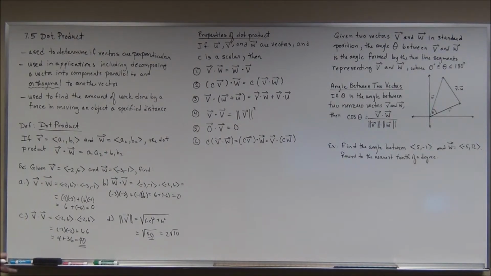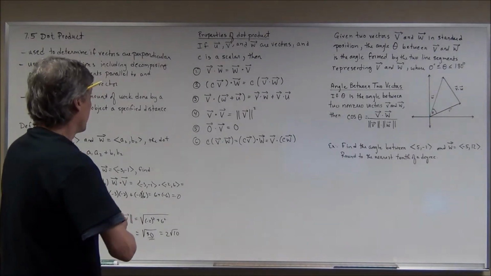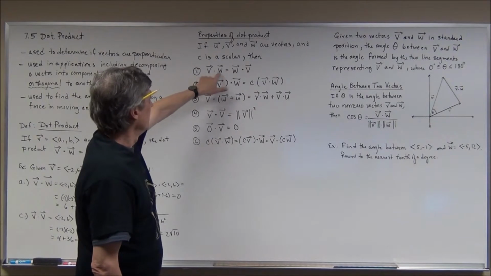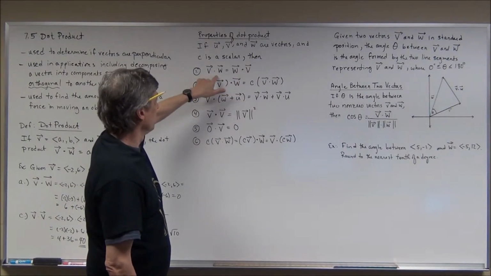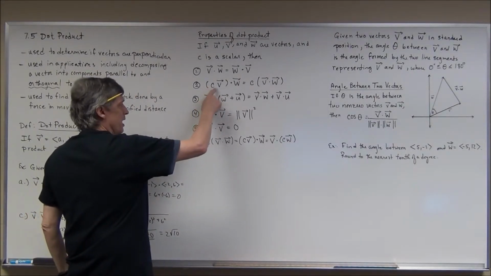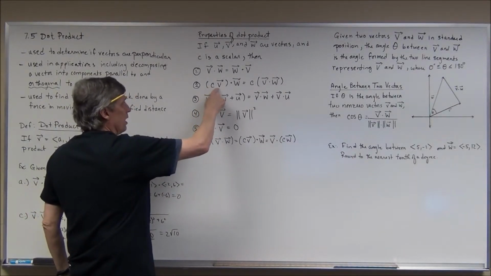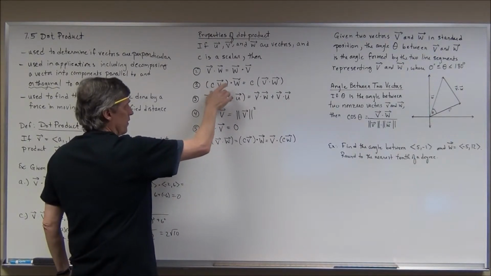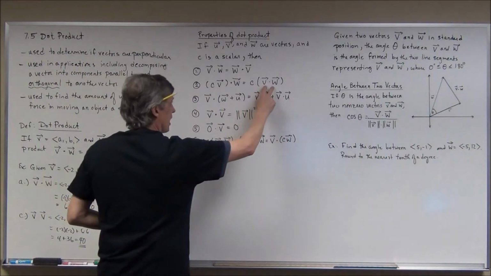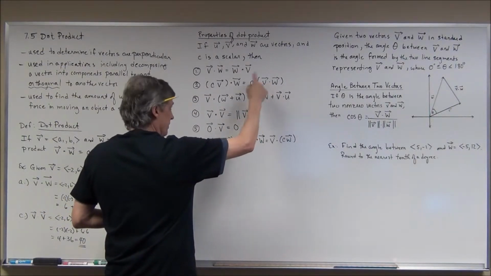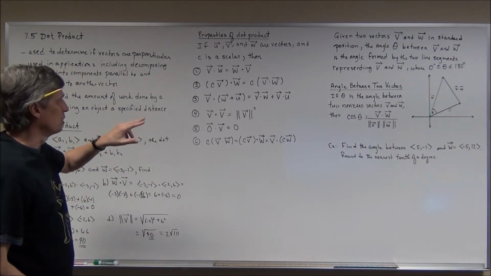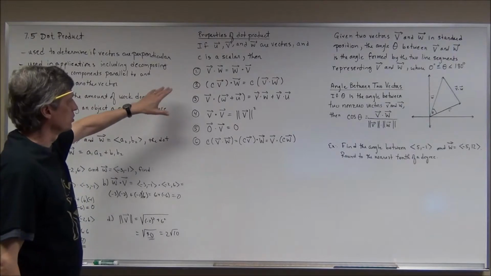The vectors u, v, and w are vectors, and c is a scalar, a constant. Then, here was the first thing I talked about, how the dot product was commutative. Now this is a little different in that it says if I take a constant, scalar multiple here, a constant times vector v, and all that is going to be the dot product with vector w, that I could just take the dot product of vector v and w and then multiply by the scalar. So it's kind of a weird looking associative property, but it's not an associative property in its true sense.